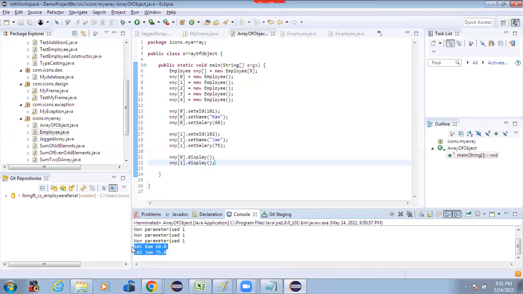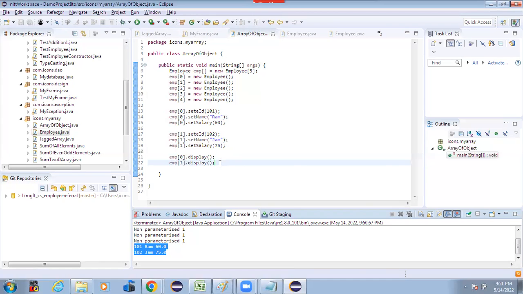So the object which I have initialized, the record which I have passed through the setter method, is showing here. But sir, there are only 5 objects, so you are trying to do it like this. If multiple records or multiple objects are there, then what? In those cases we compulsorily need to go for a loop. We can use the for loop, while loop, or the do while loop to do that.